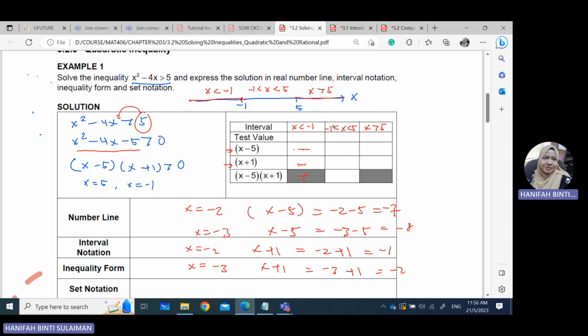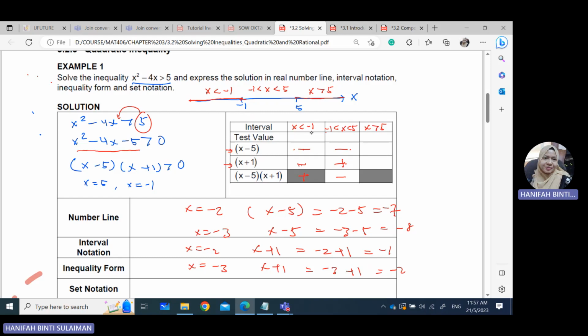So untuk interval yang ini, so value antara negative 1 to 5. So in the middle here you can test on x equal to 0. Sebab kosong tu antara negatif 1 ke 5 kan. So masukkan kosong, kita akan dapat 0 minus 5, we have negative 5. Kalau kita masuk 4, yang kurang daripada 5 sikit, 4 tolak 5, kita dapat negatif 1. So maknanya nilai dia sentiasa negatif. So untuk yang ini, is always positive. So negatif, positif, negatif.